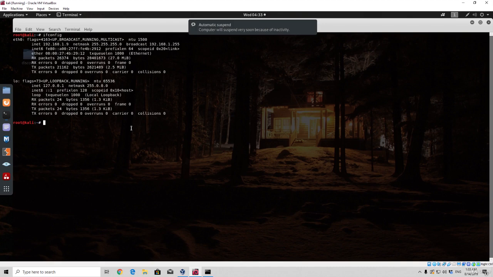If we don't get the packets back, it means that the host is offline or its firewall is blocking our ping requests. Those are two possible options, and we're going to see how we can bypass that in the Nmap section once we actually scan with Nmap. But for now, let us see how we can ping a simple host.